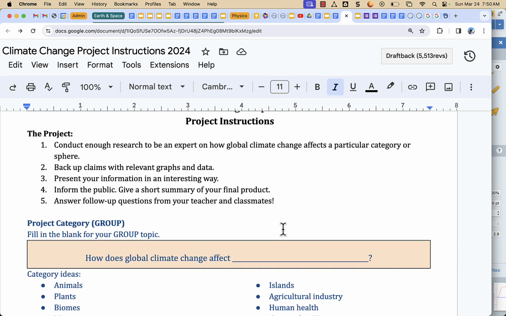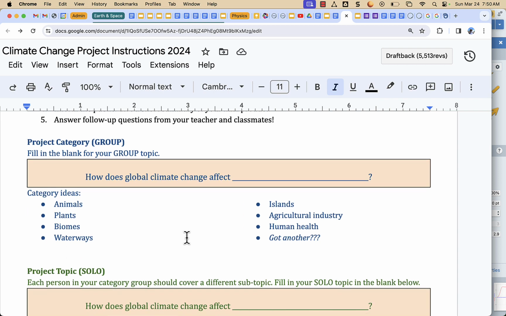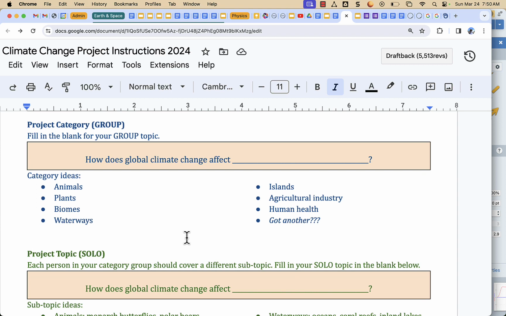So like I started to say, put all those waterway people together and just brainstorm. I'll probably pull in those whiteboards, or you could take a picture of what you come up with. We just talk about how climate change is affecting waterways. What do we know about it? How is the temperature of the oceans changing? What about the level of the oceans changing? But you don't do the project as a group. You just talk for a few minutes.